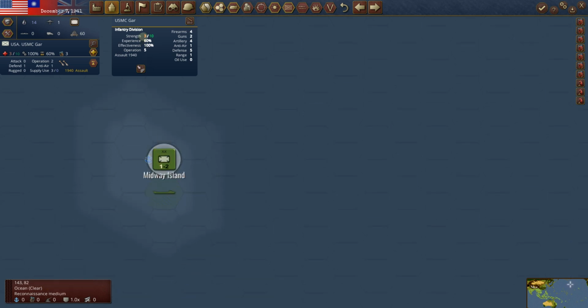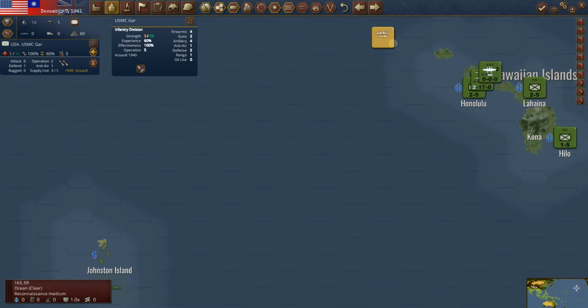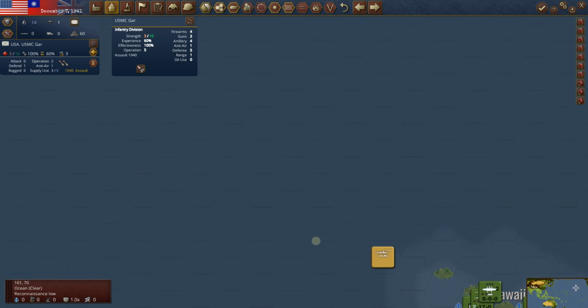Wow, that seems pretty strong. Uh, 3 strength though, right? That needs to be built up fast. It's at 3 of 10. It's a 1940 assault model. Okay, it's already on garrison. You can tell because the NATO symbol turns into that garrison symbol. It's just sitting here waiting, seeing what this main Japanese task force might do.